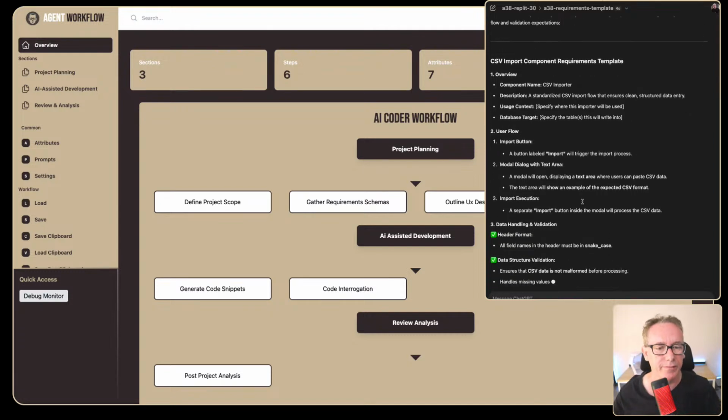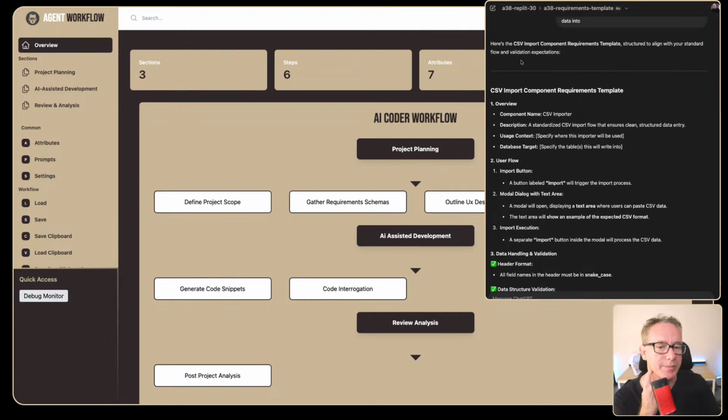Okay, so here we've got a big problem with this template because it's inherited a lot, because it's all in the one conversation, it's inherited a lot of information from the requirements spec. So this is a component, not a full application requirements. So usage, context, and database target need to be removed.